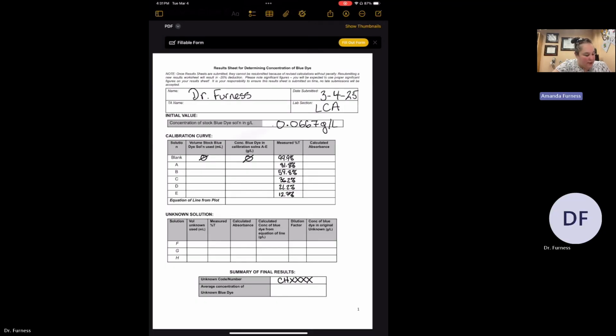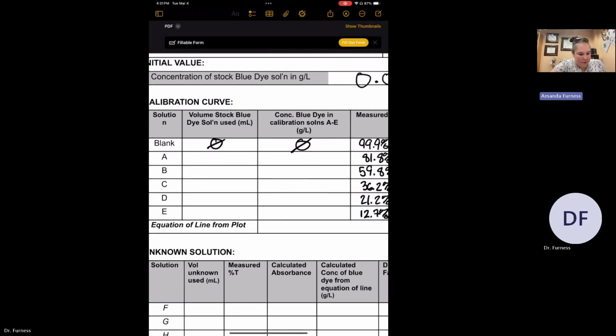We include our stock solution, our stock concentration that was given to us. This should be recorded to 3 significant figures because that's what was listed on the bottle. So we can't have anything more than what we know. If you look here, I've already kind of started the process. So I'll zoom in a little bit just so it's easier for me to write.